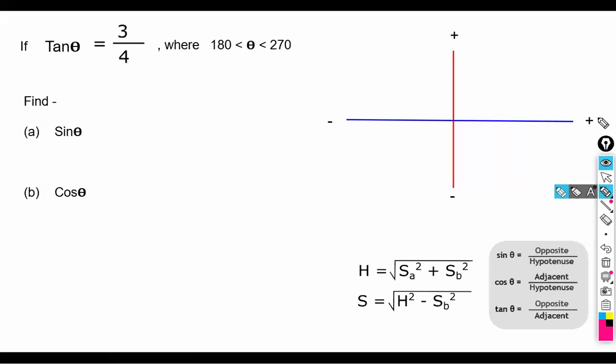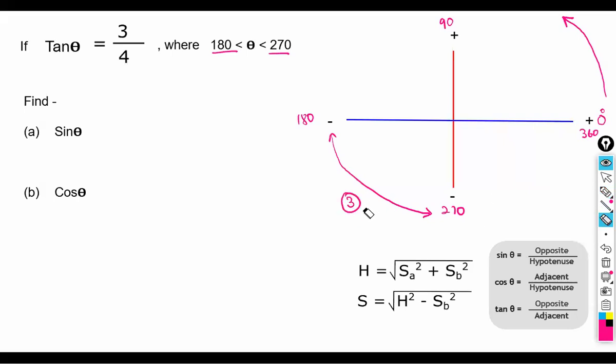theta over here is 0 degrees, and you always spin anti-clockwise. So here's 0, here's 90, and you keep going. Here's 180, here's 270, and then eventually if you keep spinning anti-clockwise and you make 360, you go back to your starting position. So if I tell you theta is between 180 and 270, that is this region. Isn't that region 3? And that makes sense.